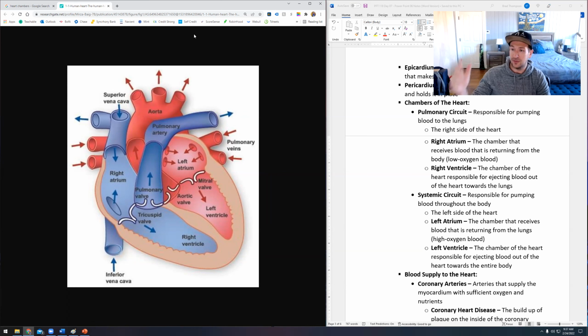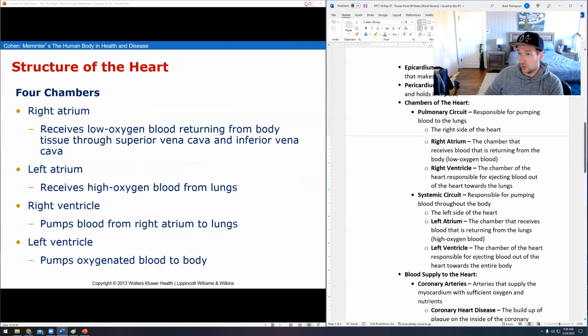It's not actually blue, but we'll say it is, right? It's deoxygenated. So what does it need to do? Well, for the very first time, it needs to drop off its CO2. So it travels back to the right atrium, to the right ventricle, over to the lungs. It becomes oxygenated again. Left atrium, left ventricle, up to the brain, rinse and repeat. Heart to lungs to heart to body to heart to lungs to heart to body, right? So there's our sort of double figure eight there, right?